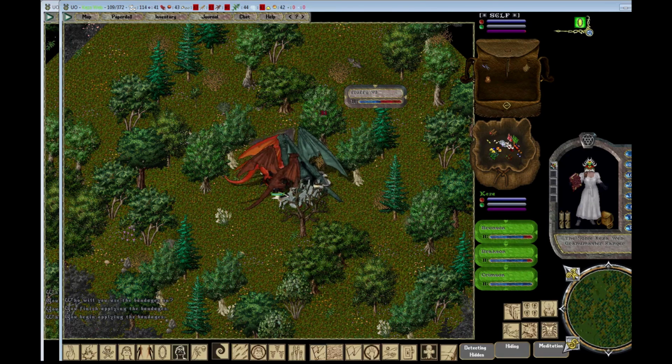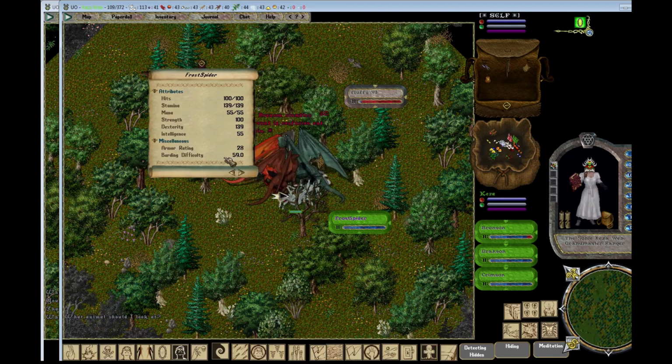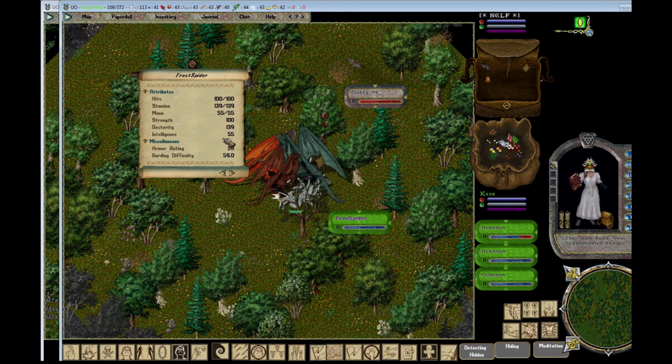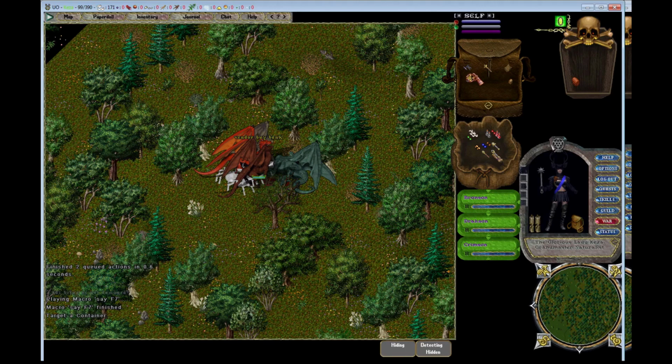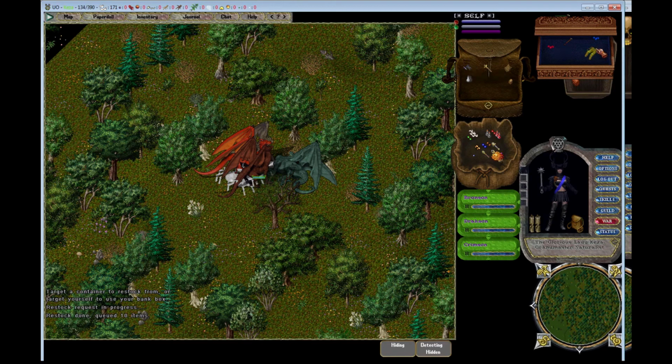This particular fluffy doesn't have the Easter Bunny out though. It looks like someone just killed the Easter Bunny and left him out here. Which is weird. Oh, I'll show you some more damage numbers. So the frost spiders have crazy dex. Almost 140. So they hit very quickly. Not that hard though. But they've hit this thing for up to 20. Some eggs from that.